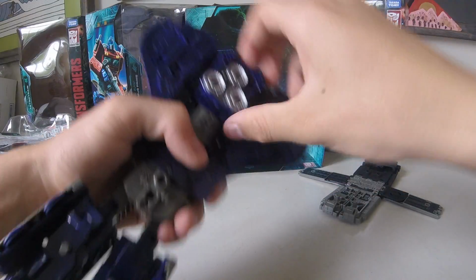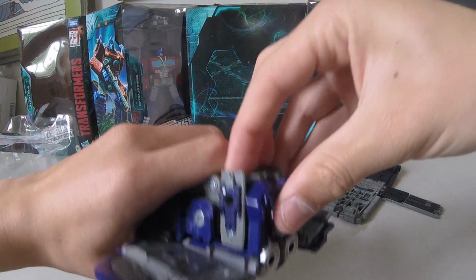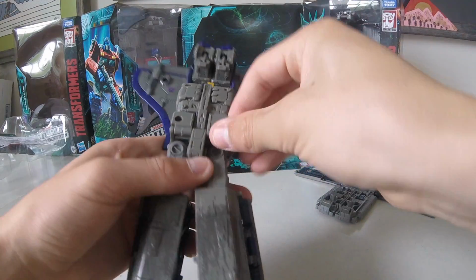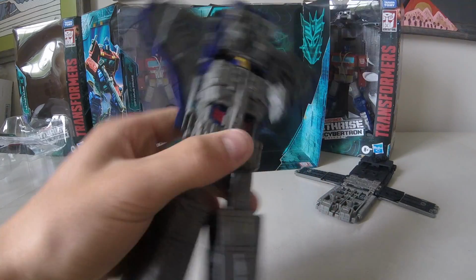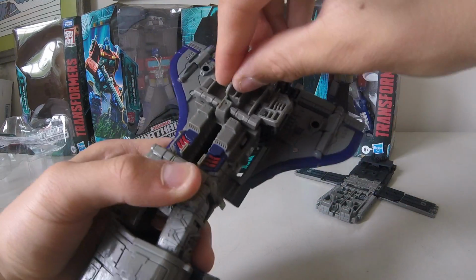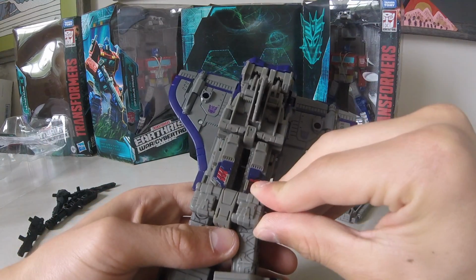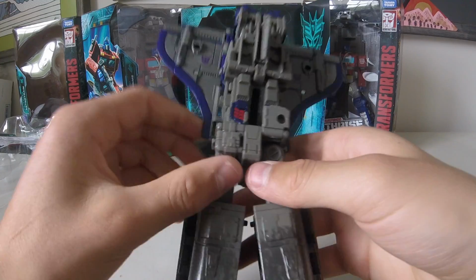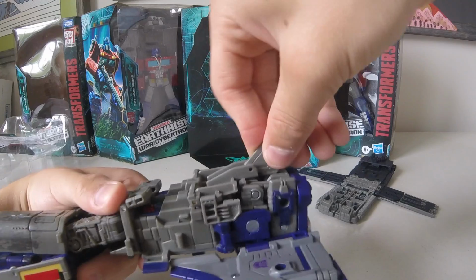Take these back boosters and tab them in to the arms. Fold these pieces around. Lift up these panels. Completely lift up this area and place it here. Fold these panels back down. Then you can rotate these panels back to their original place. Lift this fin up and around.